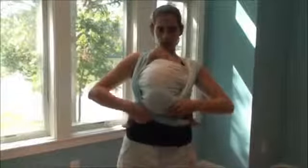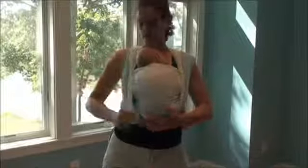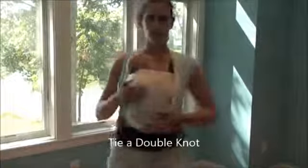I'm going to bring this tail over and around and tuck it back under her leg. Same thing over here — bring this tail over and around, feed it under that other tail. Now that's nice and tight, tuck it back under the leg. Then I'm going to tighten back up my knot nice and snug. My top edge is a little bit tight, so I'm going to find the cross pass that's on top, find some slack from here, under my armpit, up to my neck, slide it down all the way under her leg, and then behind me I can find the opposite tail and pull that little bit of slack through. It would also work to just re-tie a whole knot, but it's easier to pull the slack through.